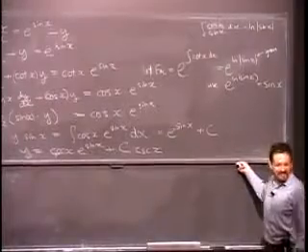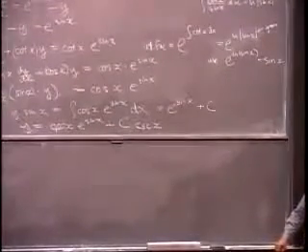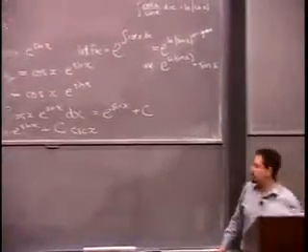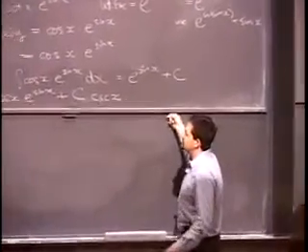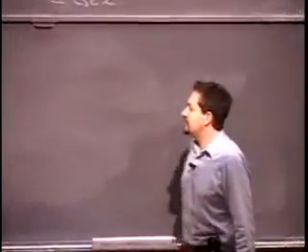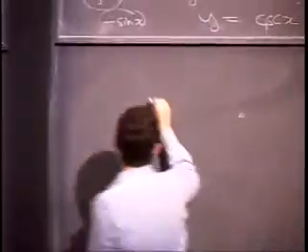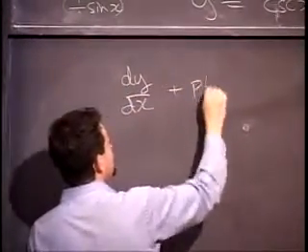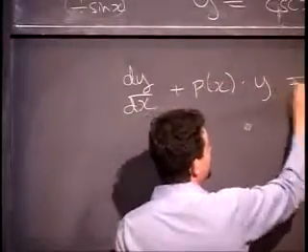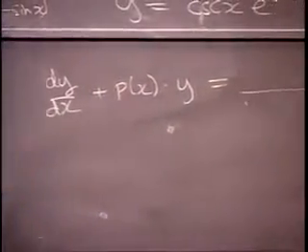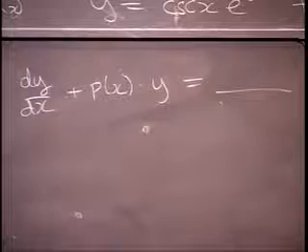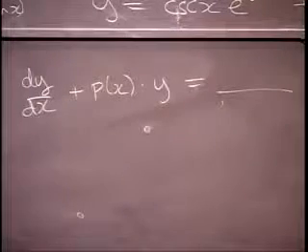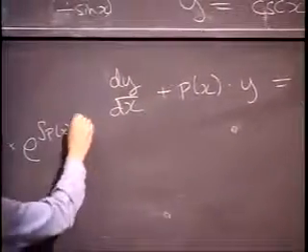Okay, so I guess the only further thing to talk about is why this works. I might as well just explain it to you. You've got this differential equation here, dy/dx plus p of x times y equals something, and it doesn't matter what that something is. The first thing we do is multiply by the integrating factor, e to the integral of p of x dx. Right? So let's do it.